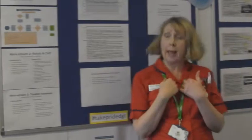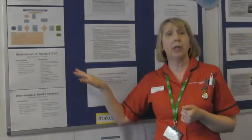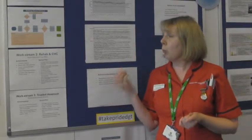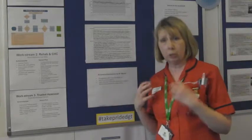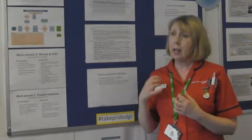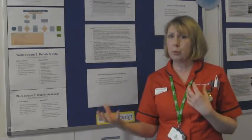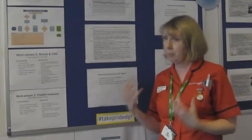With continuing healthcare, for my group of patients from palliative care, who are very, very poorly patients, who are being referred through continuing healthcare, maybe for nursing home or package of care at home, we decided as a palliative care team to take on all the referrals for those patients because we had the appropriate information, and we felt we could give better information to continuing healthcare because they were getting referrals which they didn't quite think met the criteria because people didn't understand how to complete the paperwork.